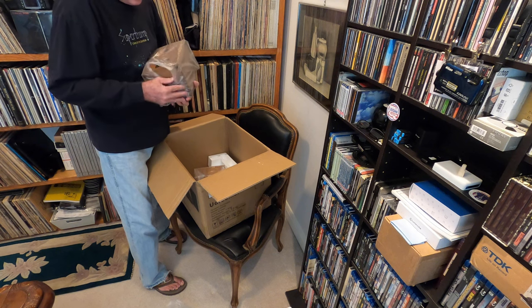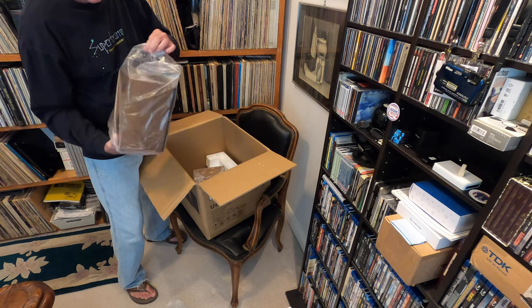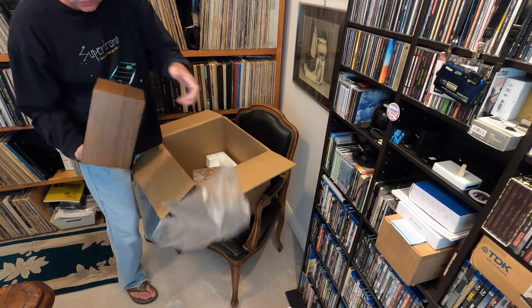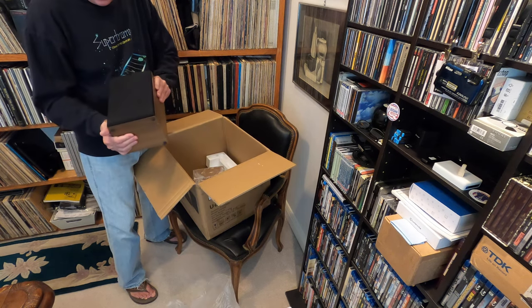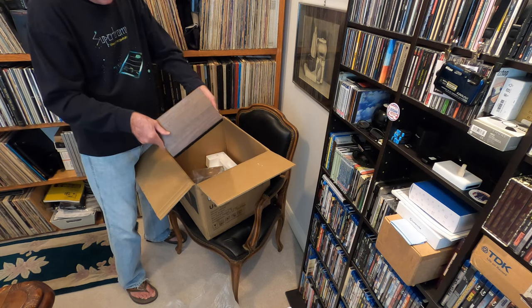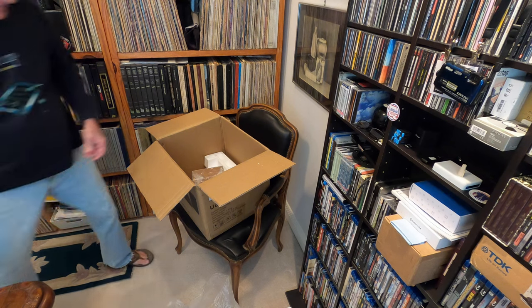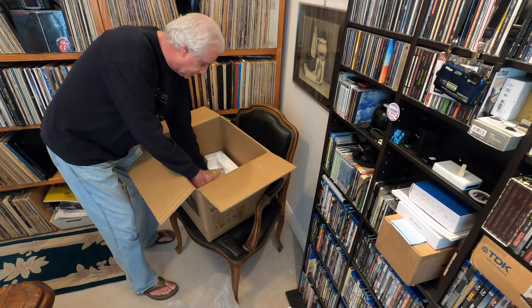Also wrapped in its own little plastic. And has the same basic wood finish as the turntable, so it's a match. And let's set that down now and get the other one. And here's the second one.